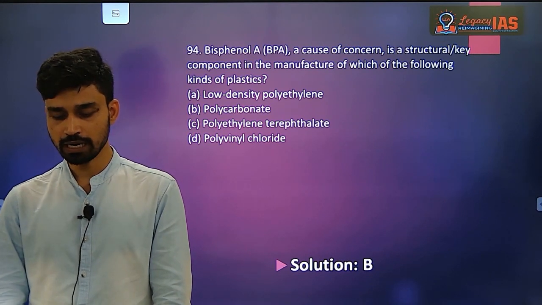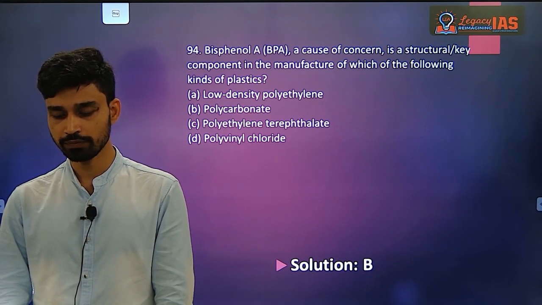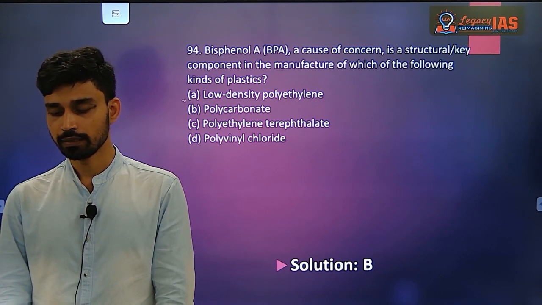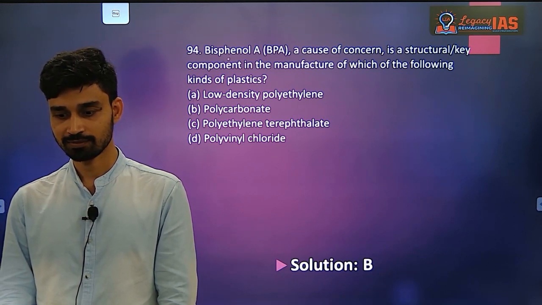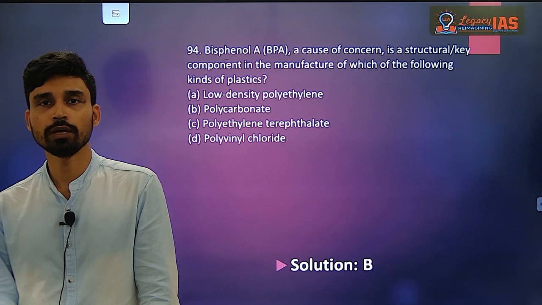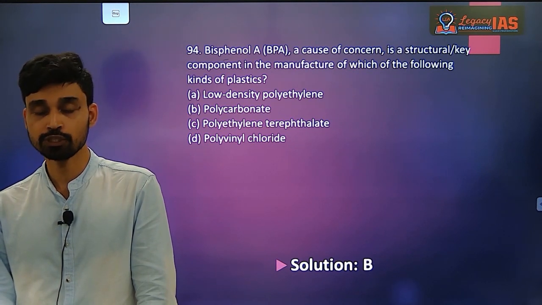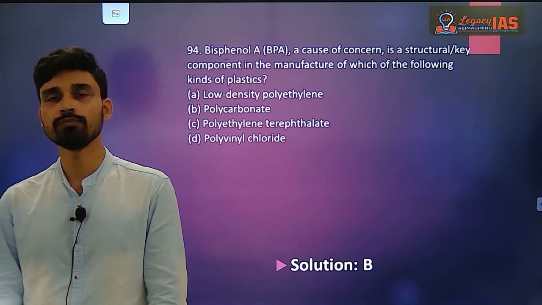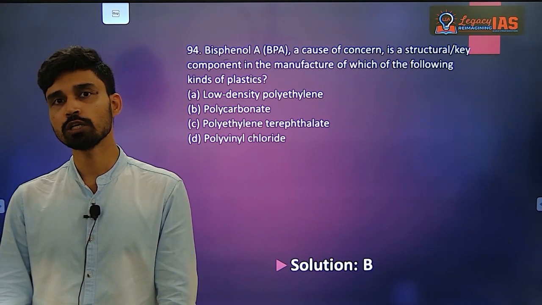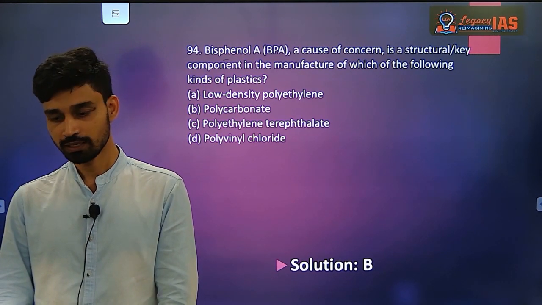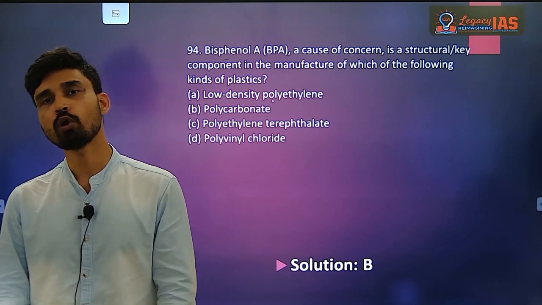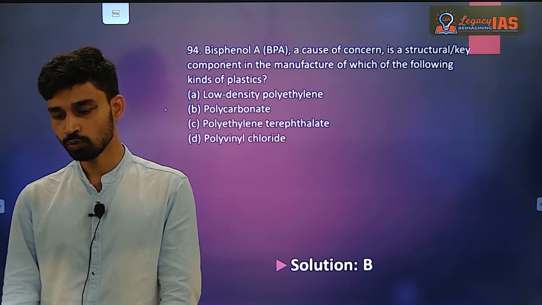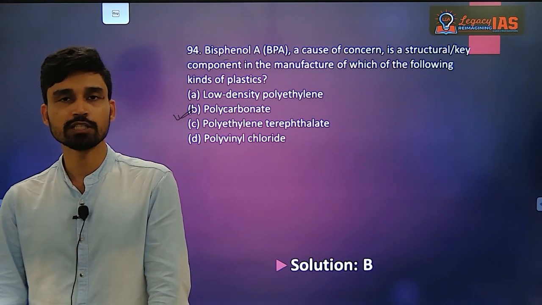Next is regarding bisphenol A, again this was in current affairs. Bisphenol A is a cause of concern. The reason behind it is in what kind of material it is found. If you look at last year, there was a lot of news that if you use water kept in a plastic bottle for a very long period of time, the bisphenol starts to dissolve in the water and goes inside our body and can have several harmful effects. So, the correct option will be polycarbonate, as the plastic bottles are mainly made of polycarbonate.